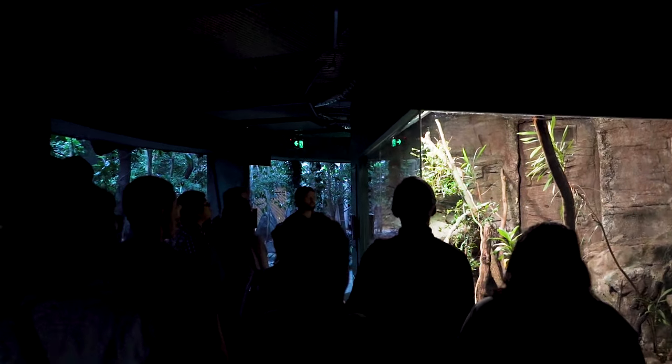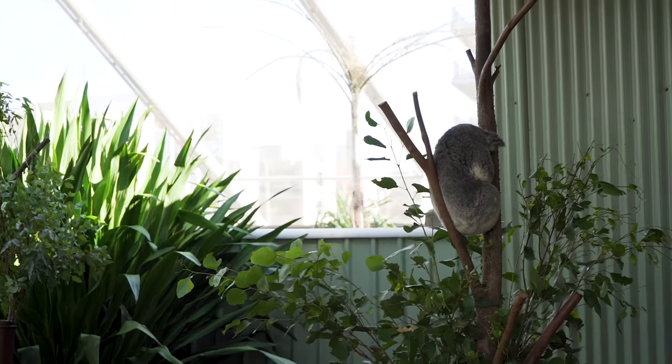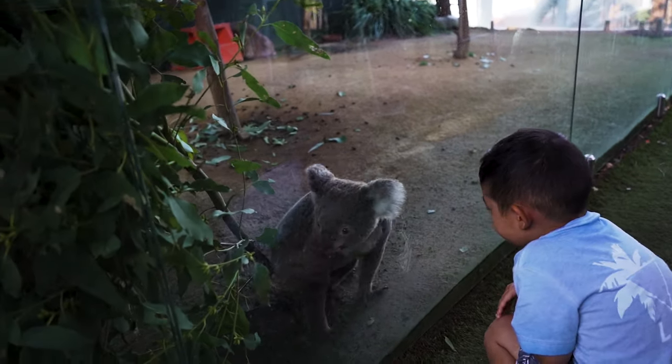The coolest thing about the Wild Life Zoo is that they run a daily koala breakfast. You can actually come to the zoo, get a morning tour before it even opens, and have breakfast surrounded by koalas. And the best part — you get to go inside the enclosures and get up close and personal and snap some selfies with them. I can't imagine breakfast another way.